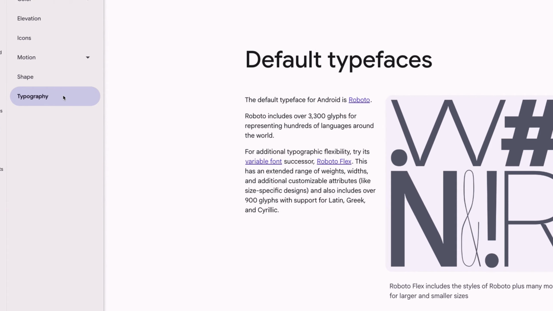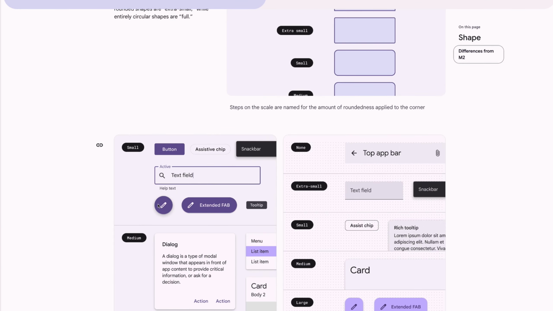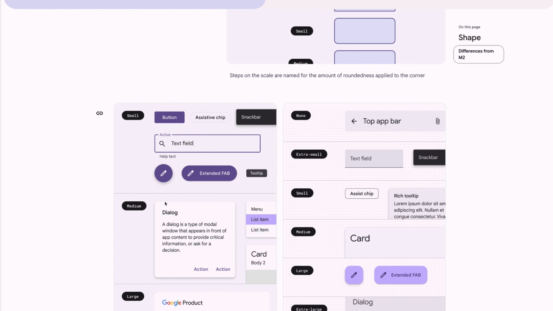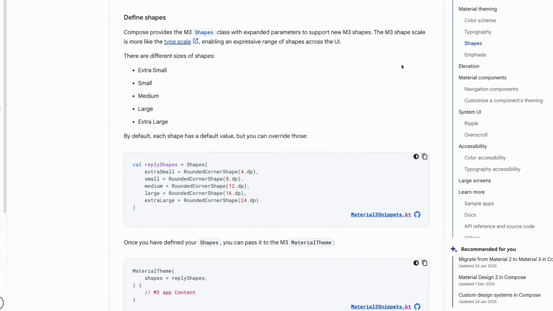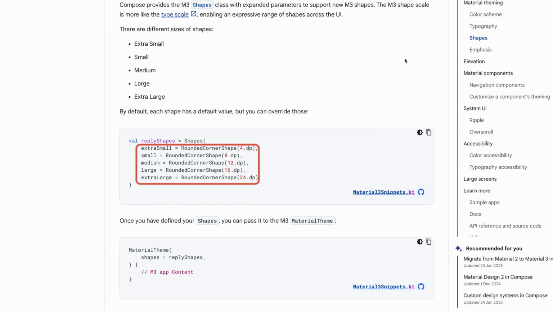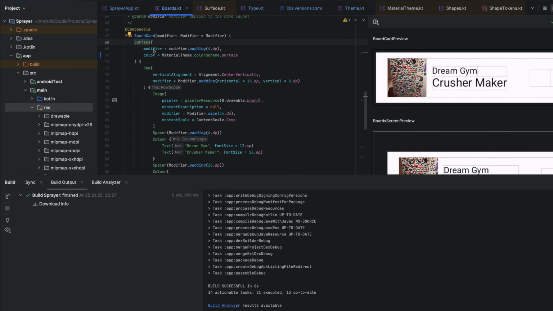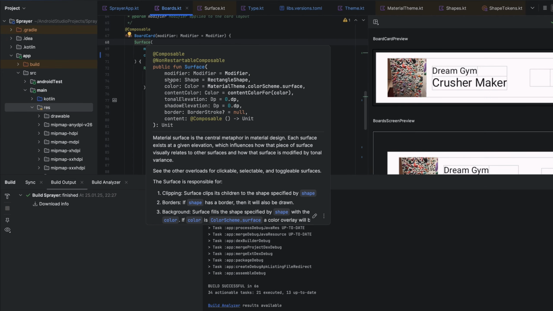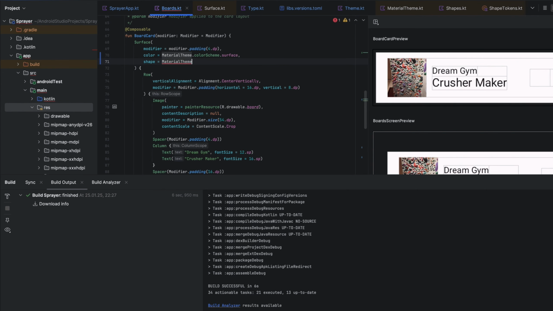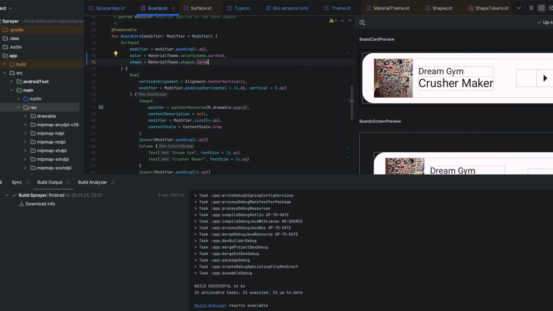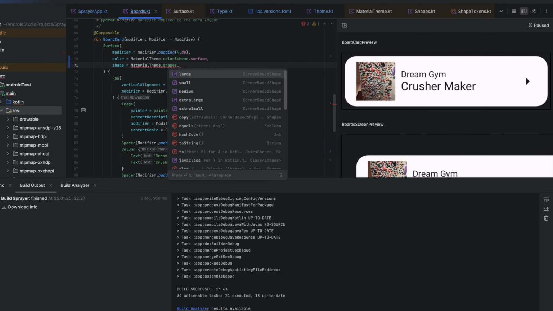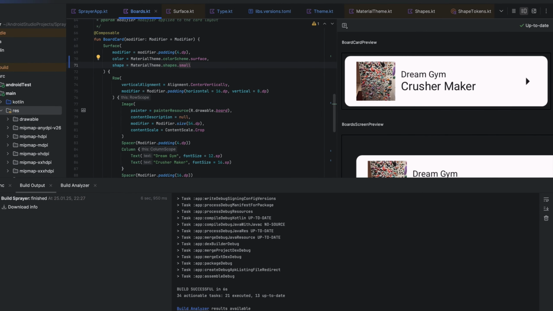And now I get into the last bit of theming in Jetpack Compose. Shapes. It's a simple feature that helps to beautify different screen elements by shaping them differently. There is a class called Shapes, and a few predefined values that we can override anytime. The simplest way to change the shape of an element is to grab a surface and tweak its respective property. So to change a card's shape, in our case for example, we can set it to something like large, or small, or whatever, if it looks good to us.